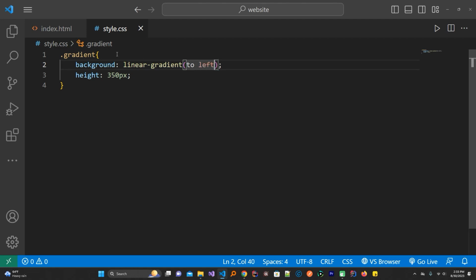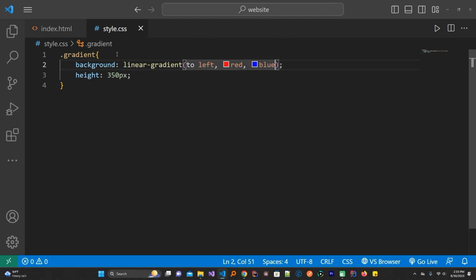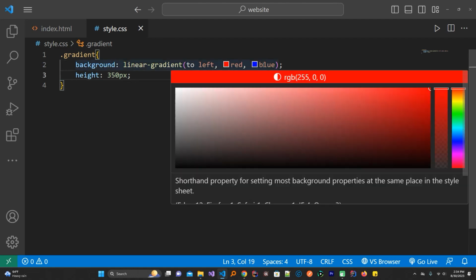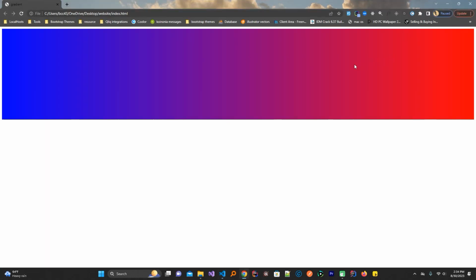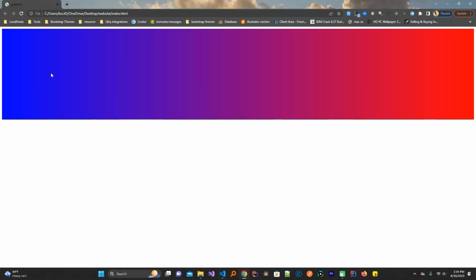So when we specify to left, we bring our comma and we specify the combination of colors we want to use. In this, I'm going to use first color red, second one blue. You can specify as many colors as you want, but know that using so many colors will not make it look good. At least 2 or 3 colors are okay. We go to the browser and we refresh, and this is what we now have. You can see that everything is directing to the direction that we specify, which is to left. So it is directing to the left side.